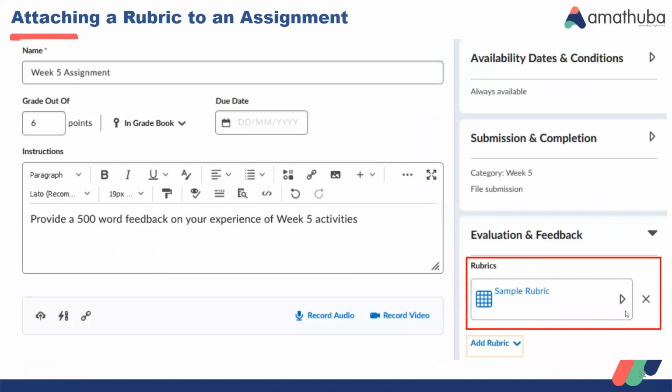And is it possible to add more than one rubric? Yes, it is. I'm not sure why you would want to do that, but some people have asked about that. You can add multiple rubrics, but if you are sending these results through to Gradebook, only the scores which come from the first rubric will actually be sent through to the Gradebook.